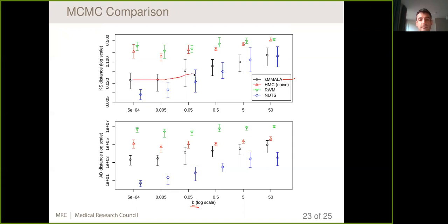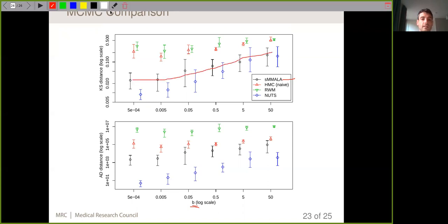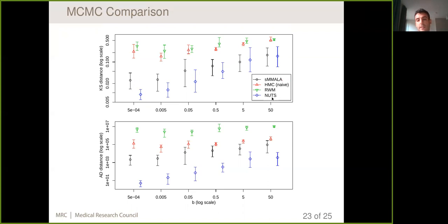Looking at this progression towards the distribution becoming harder and harder to sample from, the results are exactly as we expected. As the distribution becomes harder, the simplified manifold MALA has a little bit more trouble sampling from it, exploring it. Also mind that the distances on the y-axis are in log scale, so the differences between the algorithms are actually quite high. After the simplified manifold MALA, we can look at HMC tuned naively and the random walk Metropolis. Around the mode, surprisingly, they're both quite bad.